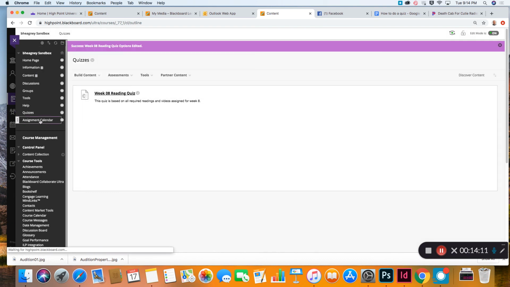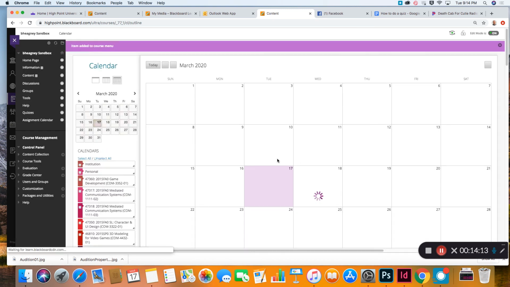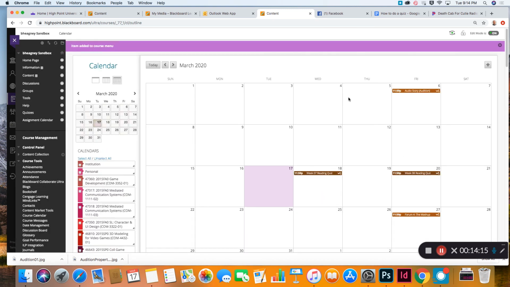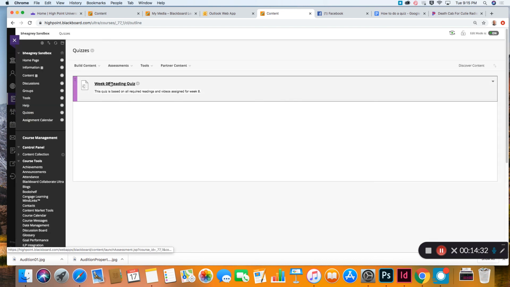If you click the assignment calendar, this will show you every single upcoming quiz. You'll notice I've got week 7 upcoming quiz there, week 8 upcoming quiz there. This will have all sorts of different assignments that are assigned in Blackboard. So you'll see your quizzes here in the assignment calendar, and your students will get a notice about it, and then they have to do it.